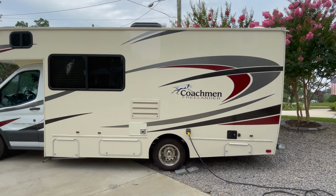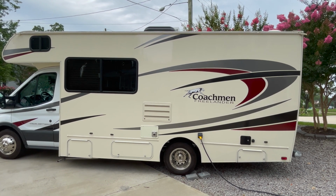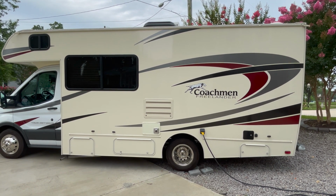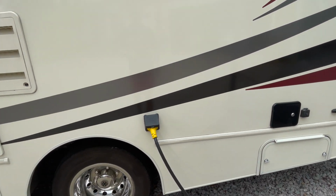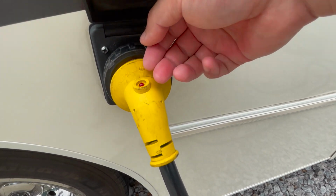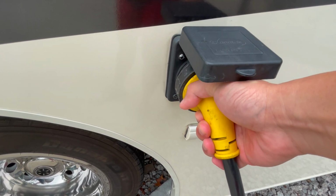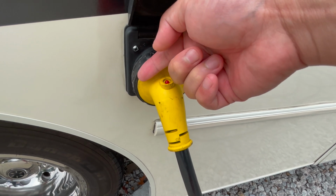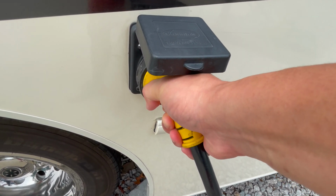Today we're going to walk through the things you need to do as you take out the Coachmen Freelander 20CB. This rides on a Ford Transit 350 HD. Starting off with power, while it's connected, you're going to see that there's a red light here, and I'll show you how to remove it. Twist anti-clockwise for it to release, and then you pull it out.